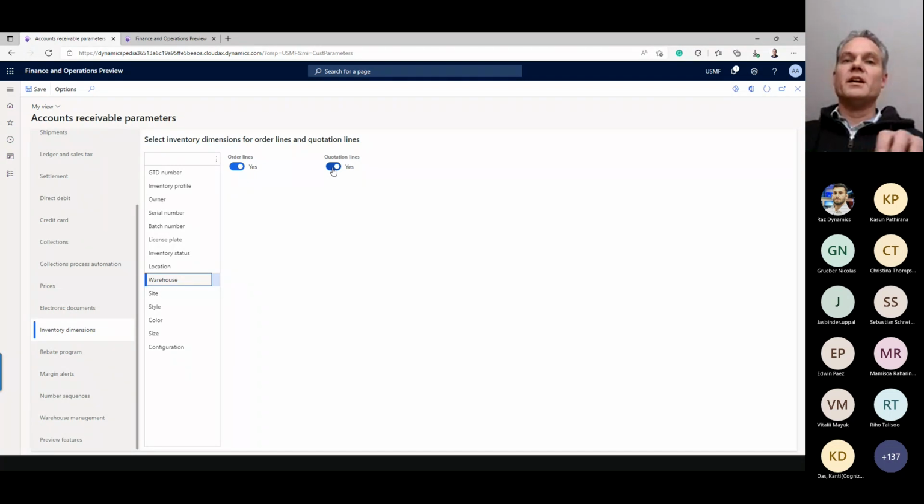Now, if a new user will enter the system and he did not make any configuration changes to the display of the dimensions, in that case, the system will first look at what dimensions has been enabled for order lines, quotation lines, etc. So if we would like to have the style visible on the order lines for every new user in the application, we can enable this for the order lines, and the same could be, for example, for the serial numbers, where we can enable it on the order lines as well. And the batch number, we will disable it now.